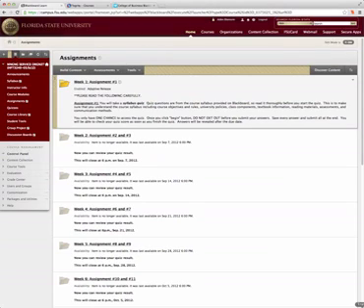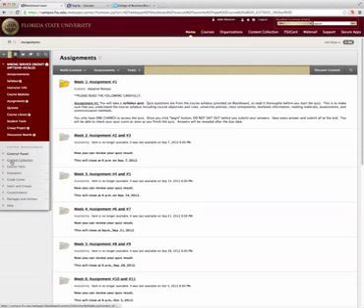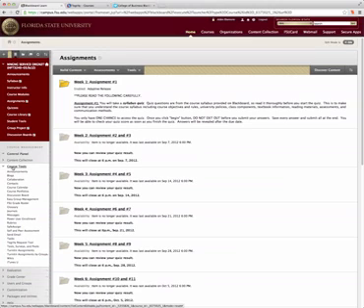Hello, today we will be creating a copy of an assignment in order to make it available to only SDRC students. In order to do this, we need to start by going into our course management menu and down to the course tools submenu. After we're in the course tools menu, you're going to want to select tests, surveys, and pools.